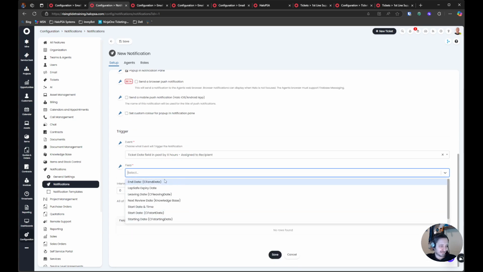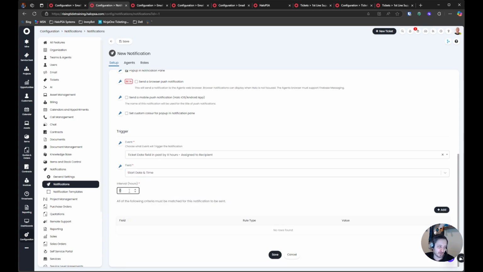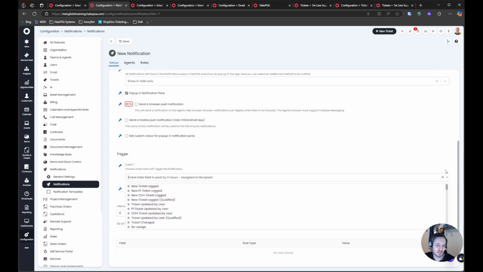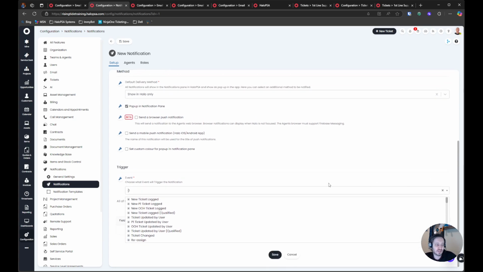And so this can be any custom field that's a date field you can utilize to say, hey, if this is coming up, or if it's overdue, or whatever, start date and time is overdue by 1 hour, then we want to go ahead and notify whoever is assigned to this rule that happened, right? Or whoever's assigned to the ticket that happened. So a lot of good things within these notifications. It's very powerful, and you want to go through and review those.